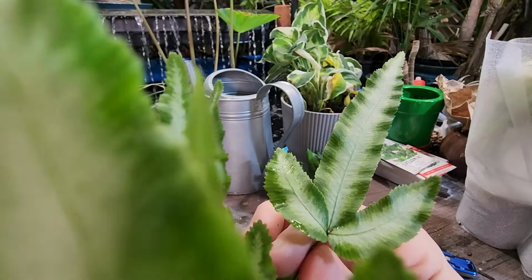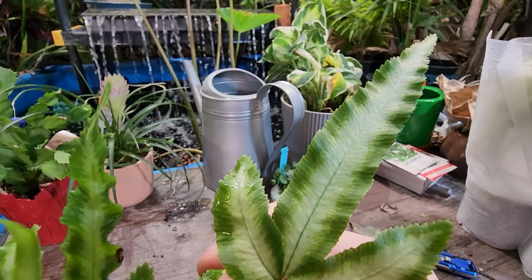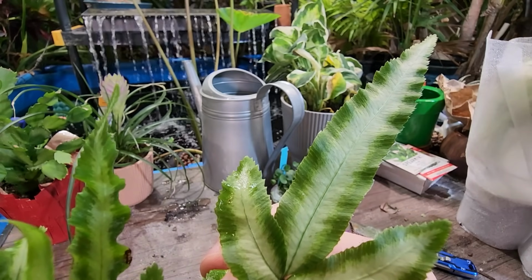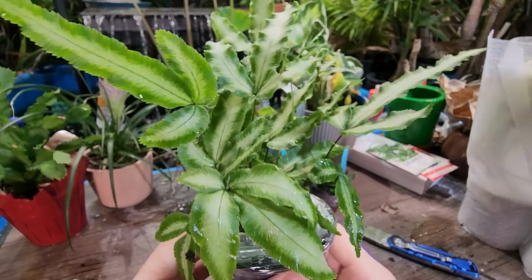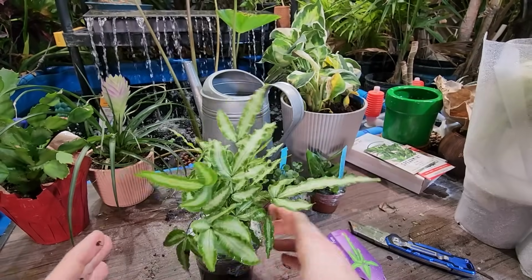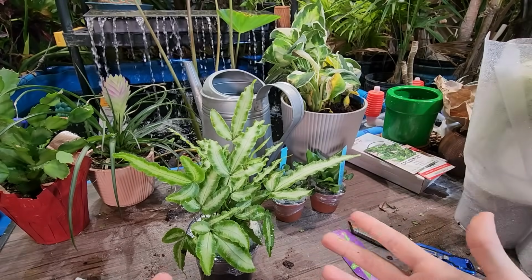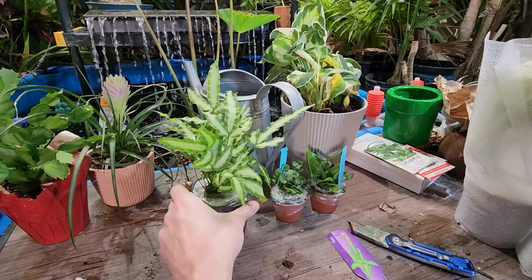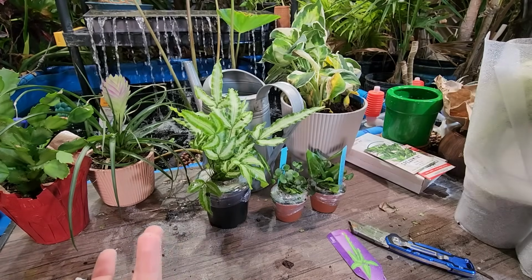Fun plants, they have that trident shape to them. Lots of character. Look at the variations in color. I love the way the white and the green fades together in the center and they have that hint of green in the vein that fades out. Really pretty, nice texture to them. These can get tall. So if you're putting them in like a jar or something, you're gonna have to stay on top of pruning them or repot them every few years, or re-terrarium them every few years.